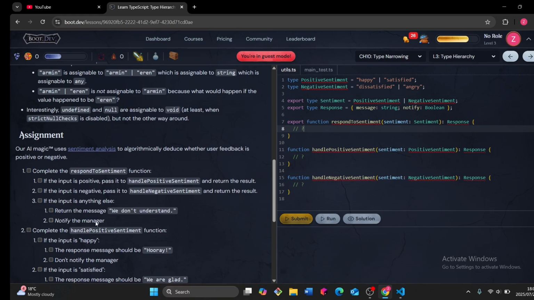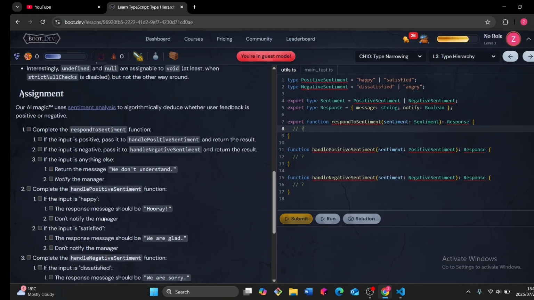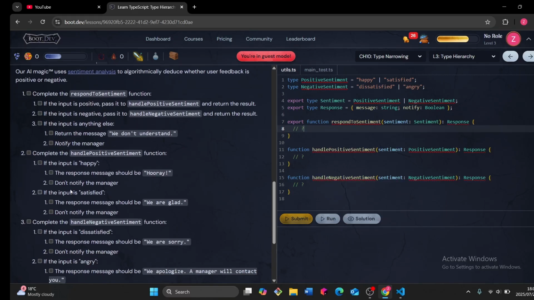Notify the manager. If the input is happy, the response should be hooray, and we don't notify the manager, so it will be false, here it will be true. If the input is satisfied, we're glad, and then false.